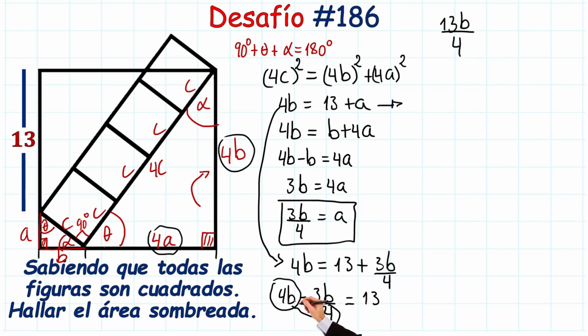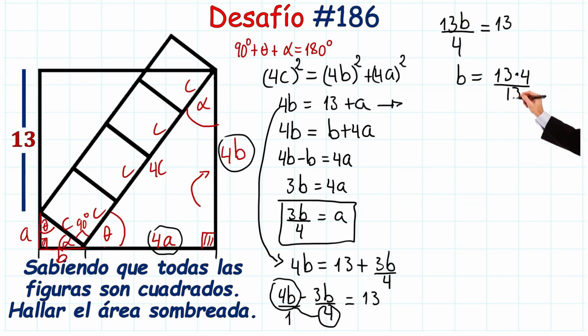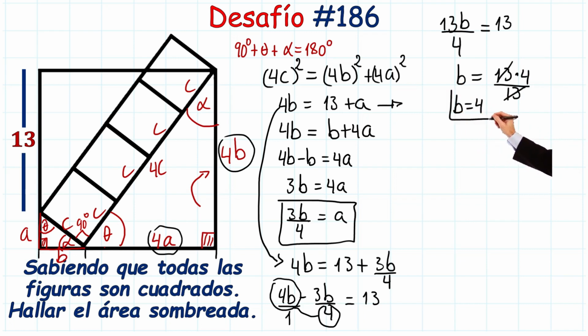This is a method to solve when we have a whole number and we are already subtracting a fraction. If you want, you can use the other method by putting a 1 here and then applying a sum of fractions or subtraction of fractions. Very good. So we are left with 13B/4 equals 13. And we're going to solve for B, so we get that B will be equal to 13 times 4 over 13. This 4 goes to the other side by multiplying, and this 13 here by dividing. Very good. We can simplify, and we have that B equals 4. Very good. We already have a variable. We know its value. It's 4.